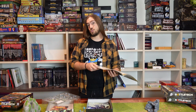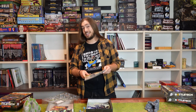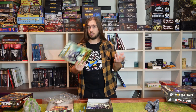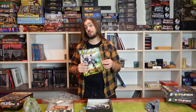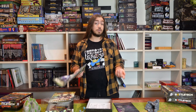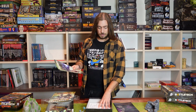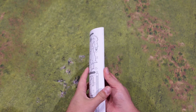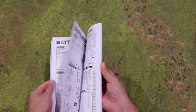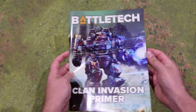And, like in the previous rulebook, there are also rules to build your custom omni-mechs from the Clans. It is a not complete rulebook that is focusing specifically on the omni-mechs of the Clan Invasion era. Keep that in mind. The rest of the things in this box, we have already seen them, but this time are themed around the Clan invasion. So we have the omni-mech record sheets, which are like the Inner Sphere mech record sheets. Then we have a primer that is focusing, guess what, on the Clan invasion era.